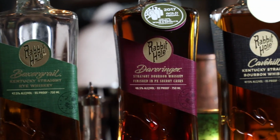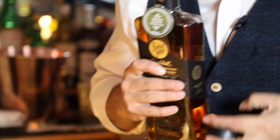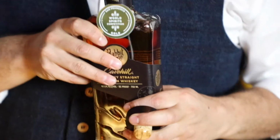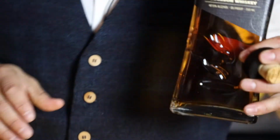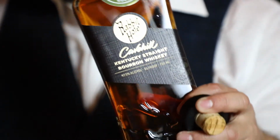Then we'll move up to the Cave Hill. That's our signature bourbon. That's in the black label. This is when we're getting into really the true heart of Rabbit Hole, right? They're using really different proprietary mash bills, and you see this in Cave Hill, right? So they're using a lot of malted grains, which is a little bit uncommon.